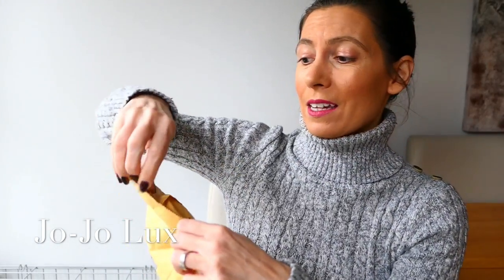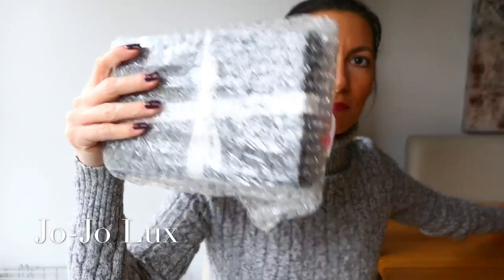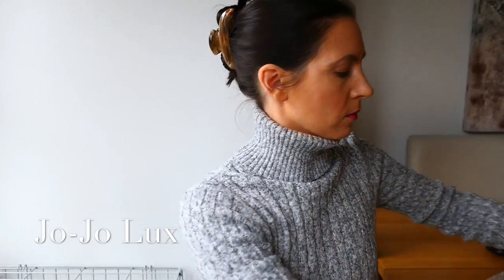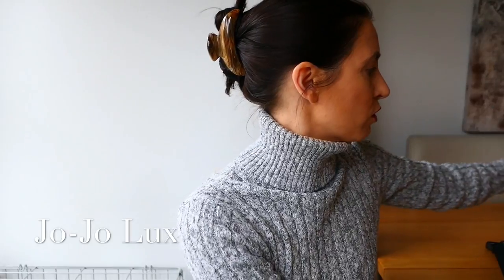Here it is. We'll just open the jiffy bag, shall we? And then I'll tell you about it and my intended use for it. She's wrapped it up with some bubble wrap. And it came with, obviously, your authenticity card — we'll find out, it should do, I trust her. This lady sells a lot on Facebook, she's really reliable, gets a lot of Chanel items. For some of the less classic items you can get them brand new, like a bag, £500–£600 cheaper than retail, brand new with everything. She's worth a look.